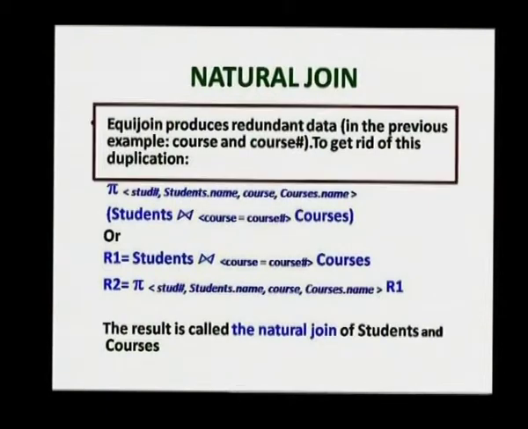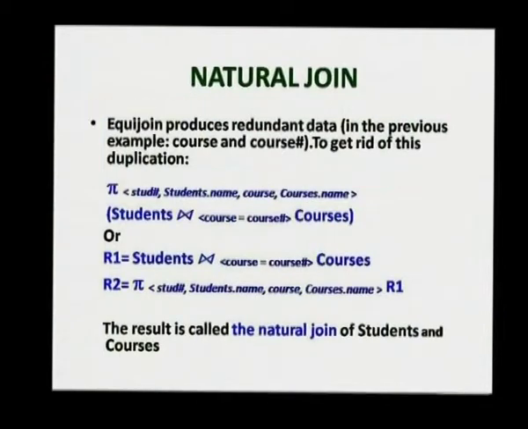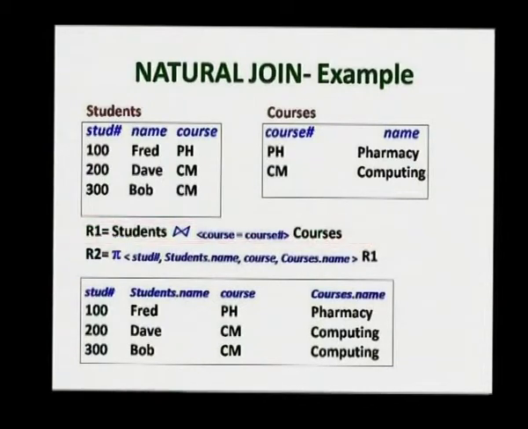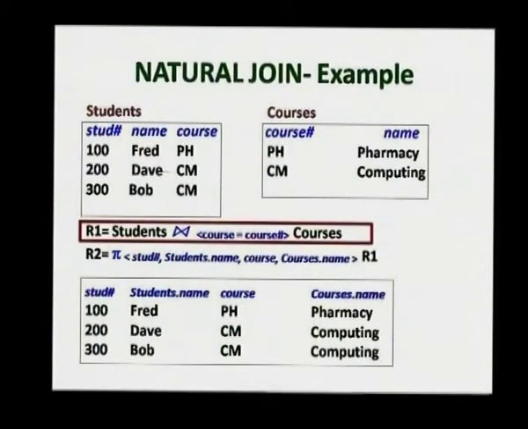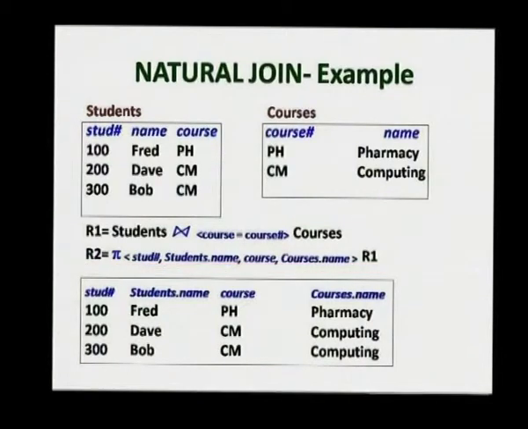So what you will do here is, to get rid of the redundant data, you take all the attributes except the common one, which will be removed. So that is the example. Here again R1 is actually students course. From that you will project out student number, students dot name, and this is actually giving you the R1, and then course. So course number, which was there initially, has been taken out. The number of attributes now is less in natural join, that redundancy has been removed.